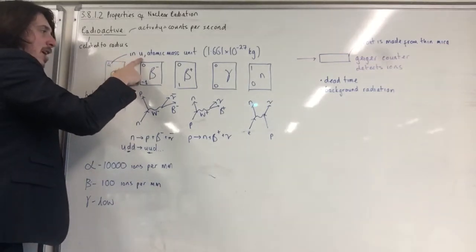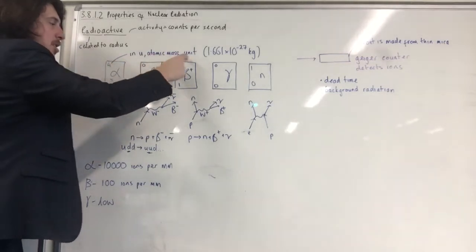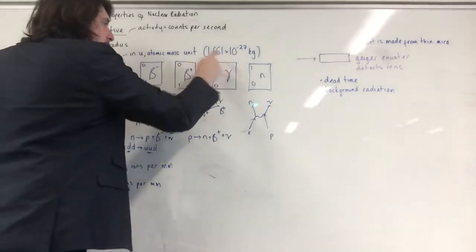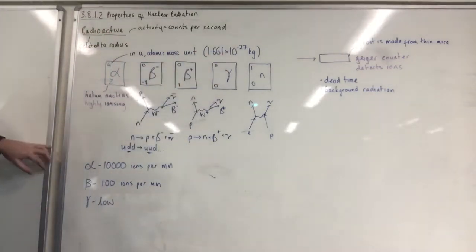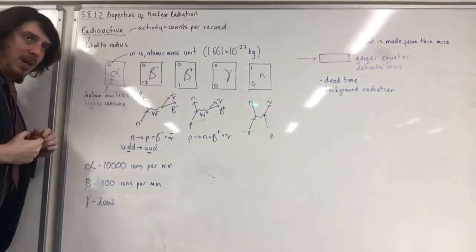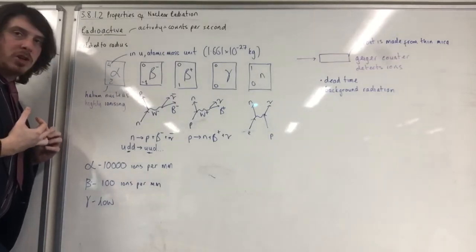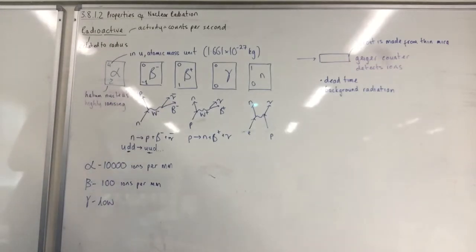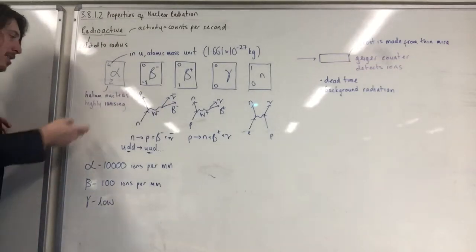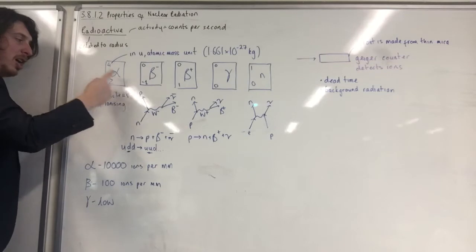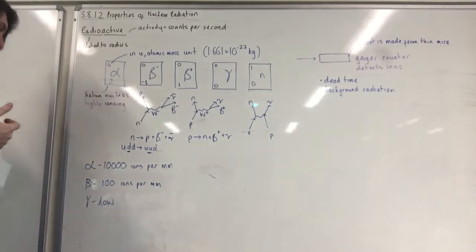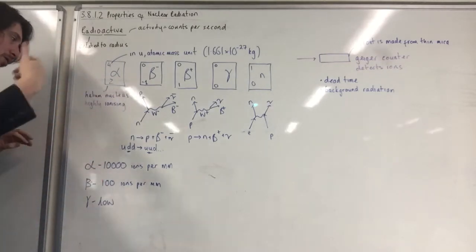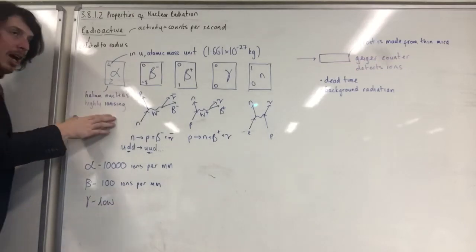This is measured in u, which is the atomic mass unit, 1.66 times 10 to the minus 24 kilograms, which is approximately the same mass value as a proton and a neutron, although later on we will see that they are slightly different. It has a charge of +2, because it's the same as a helium nucleus, without the electrons around the outside, and it's highly ionizing.